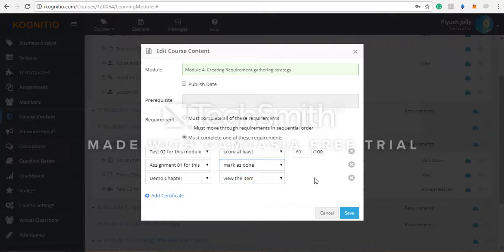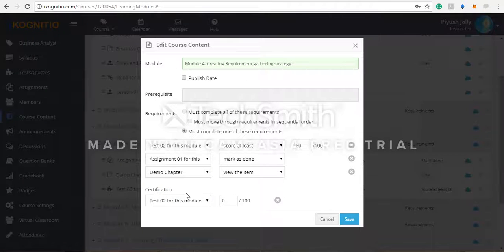Multiple kinds of requirements. And yes, in whichever module you have a test and you want to add a certificate for that particular test, you can do that as well. As the criteria has been met, that student will receive a certificate for that particular test, showing that on this date you completed this module, with your certificate name and your university logo, and everything pops up there.